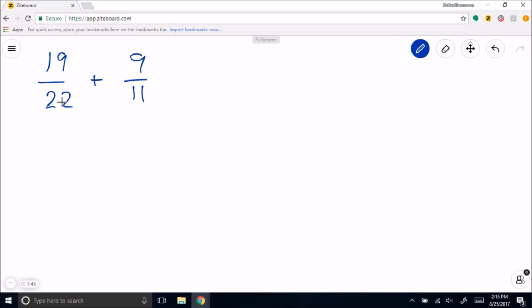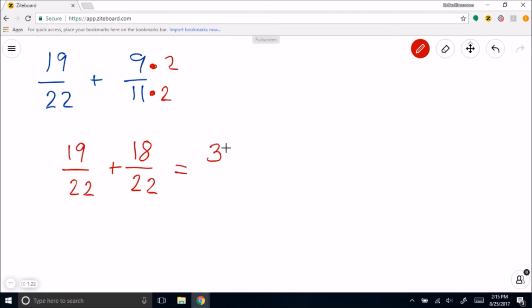So hopefully you noticed that the common denominator was 22 because 11 goes into 22 twice. So I just had to multiply the 9/11ths by 2 on the top and the bottom. And this became 18 over 22. And I would just leave the first fraction as it was, and you should get 37 over 22. And you can leave this improper. It does not simplify any further. So that is the last example I have for you today.